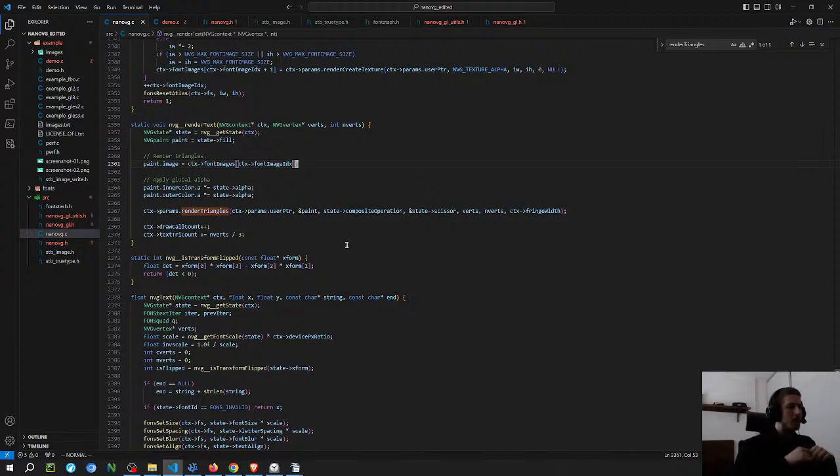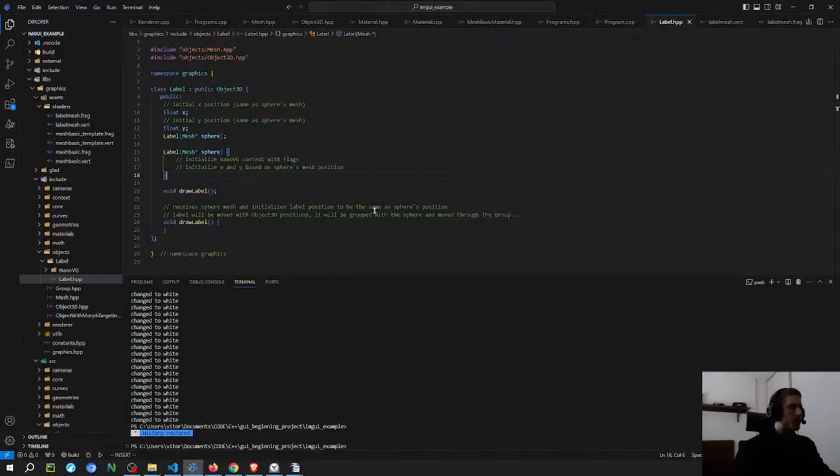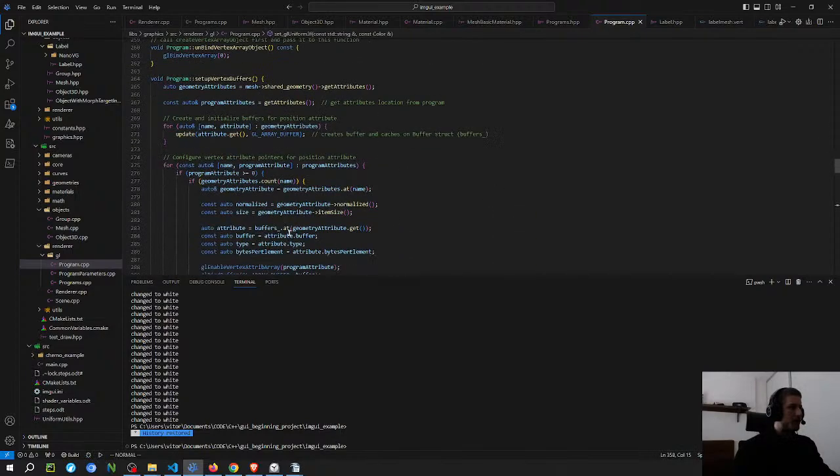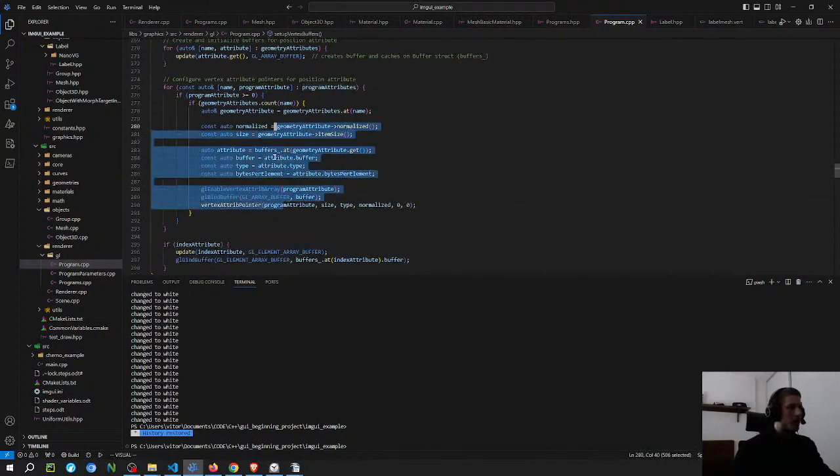But depending on the way that the buffers are set up, then I'm gonna have to create something else, and I'm not gonna be able to do it. So another way is to just incorporate the functionality on the label class to render, so I can render them outside of the main loop. Because the way that I'm doing the programs here, I loop over all the attributes for the mesh, which are gonna be initialized on the geometry. So like one way is to put an additional attribute called label on the mesh. But if it's not the same, then obviously I would have to put some control flow logic here to check if there is a label or not, and then based on that.